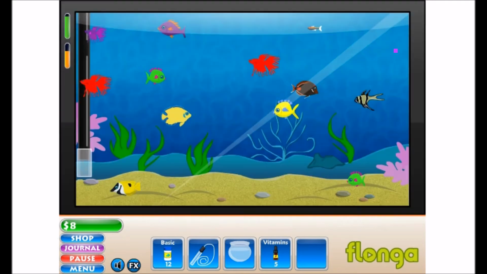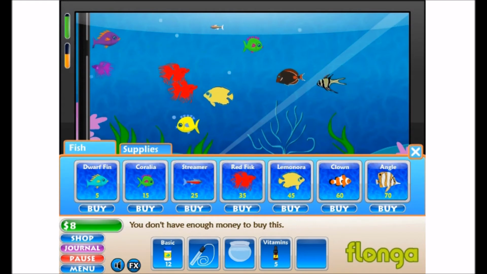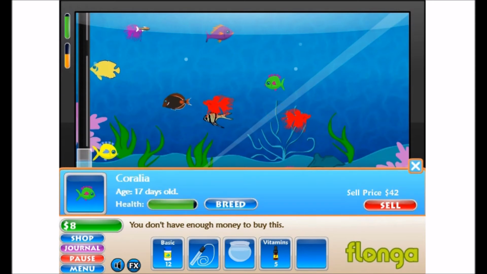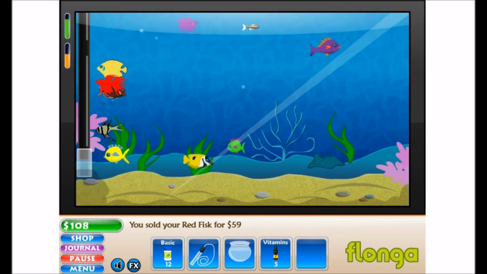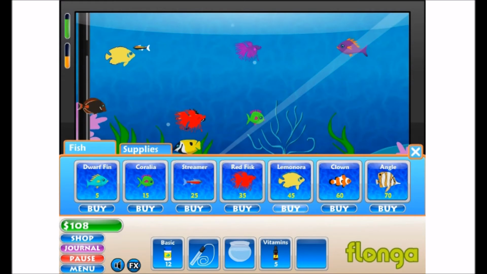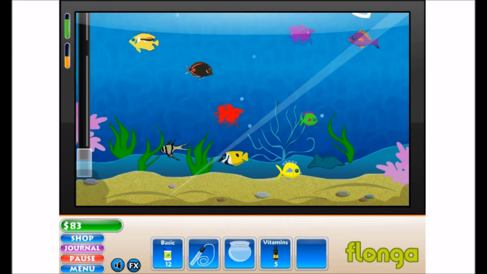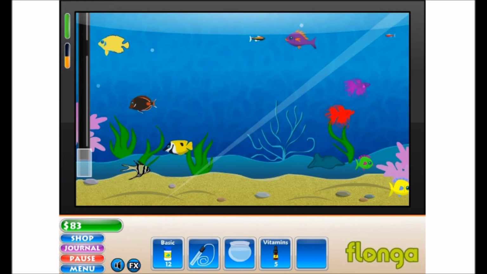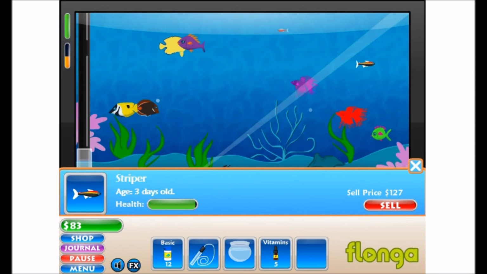So, now we need a streamer. And you don't have enough money. Wow, I'm dumb. Okay, I guess might as well sell my older of those. Sell the red fish. What did I need at a streamer? A striper and an angle. We don't have an angle. And our striper is only 2 days old.